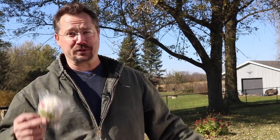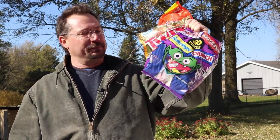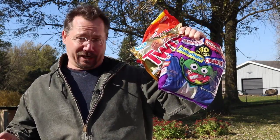So popcorn balls really aren't bad ammo, but maybe they're not the favorite treat of your neighborhood kids, which means it's time to bust out the chocolate. And this might also be a good time to bring out our volunteer trick-or-treater, because I have a feeling that this is going to go off like chocolate scattershot.